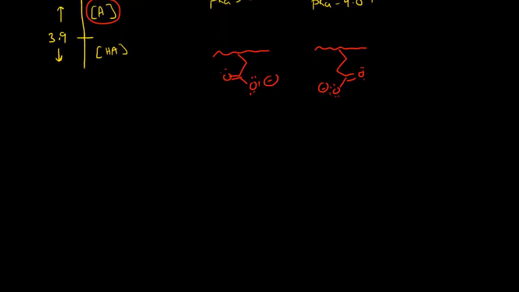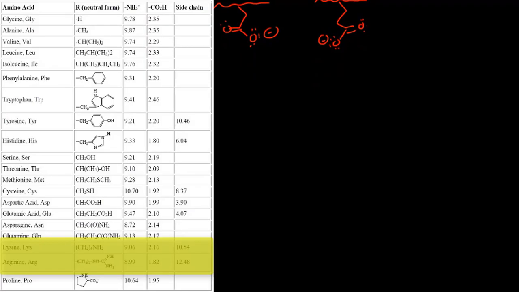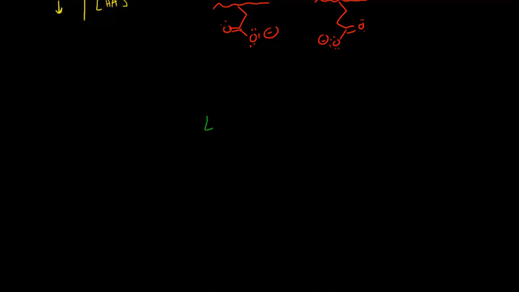So let's take this same logic and apply it to the two amino acids that have really basic pKa's. We have lysine and we have arginine. Looking at this chart, lysine has 4 carbons, so 1, 2, 3, 4, and then this NH2 group. If you draw out the Lewis structure, this nitrogen has a lone pair, which ends up being reactive. Arginine has 3 carbons followed by what's known as a guanidinium group. So if this is the backbone, we have 1, 2, 3 carbons.